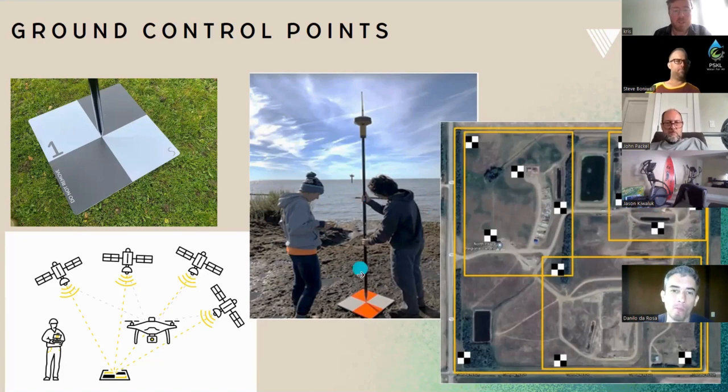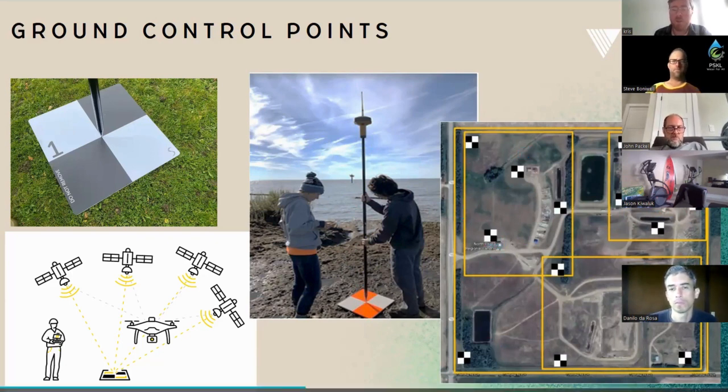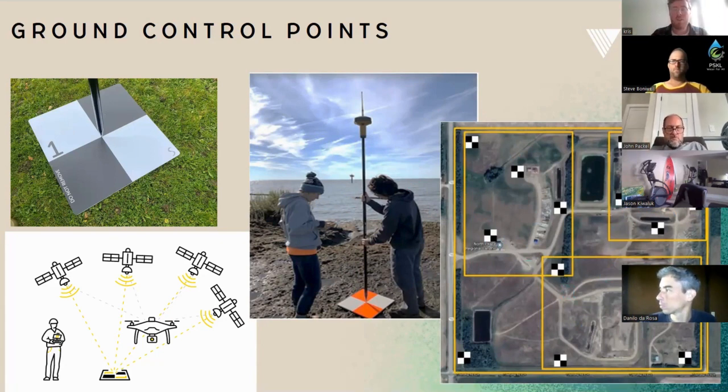Just briefly, this tool that they're using in the middle here is a GPS. So they get a GPS coordinate in the middle of this square ground control point. And on this image on the right, every single one of those black and white squares will be a known coordinate. And that will make the drone know, like the drone image, when the images are being processed, those known points will reflect in the quality of the map in how it relates to the ground beneath.